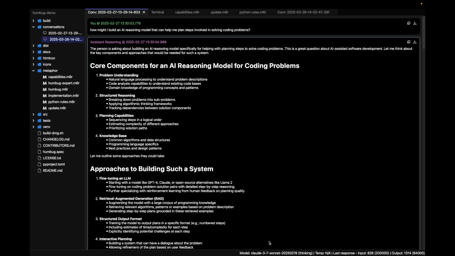But it's useful to highlight a couple of things about the interface. So I'd asked a very simple question about, can you help me think about how to build something? And you'll see those different message elements in there. You can actually copy those, and you can actually also save them. If you save them as Markdown, which means you can actually edit them and use them for other purposes later. That becomes quite important, and I'll show you why when we get to the little bit talking about metaphor.